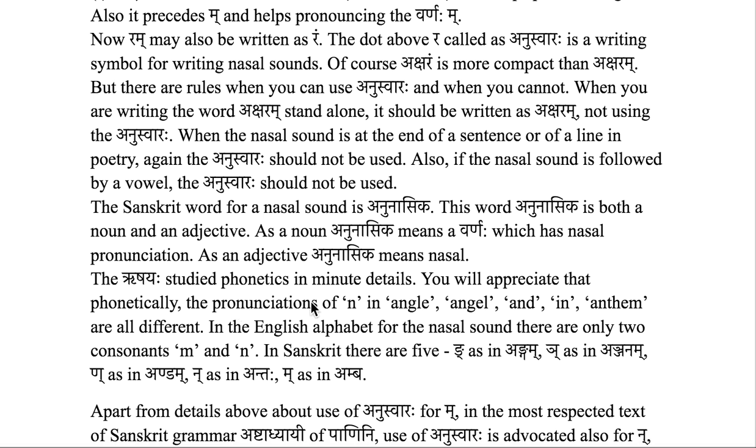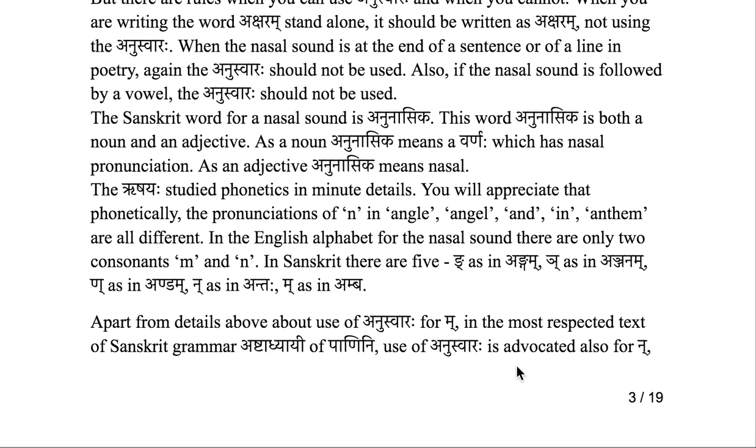The Rushayaha studied phonetics in minute details. You will appreciate that phonetically the pronunciations of N in angle, angel, and in anthem are all different. In the English alphabet, for the nasal sound, there are only 2 consonants, M and N. In Sanskrit, there are 5: Ng as in Angam, Ny as in Anjanam, N as in Andam, N as in Antaha, M as in Amba.